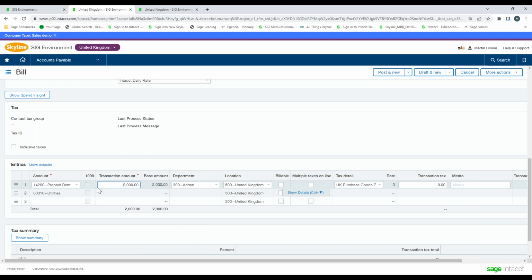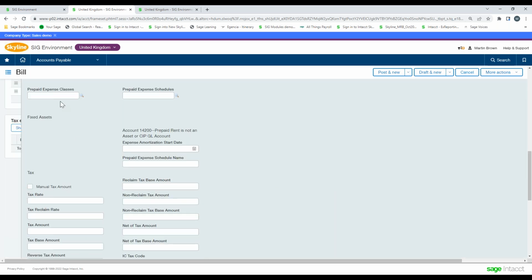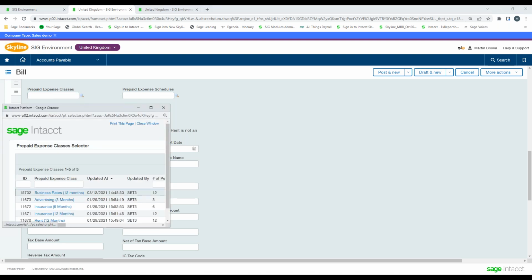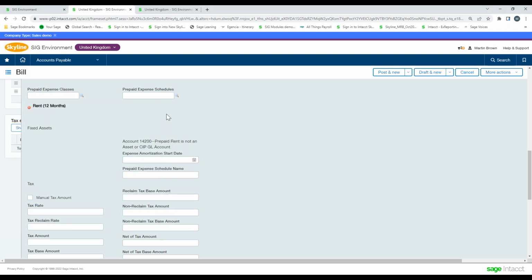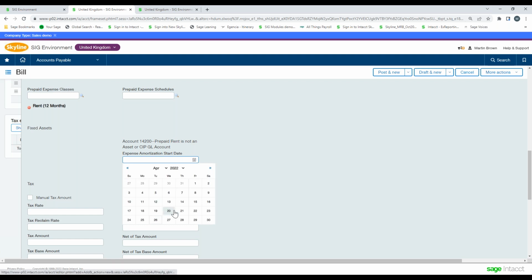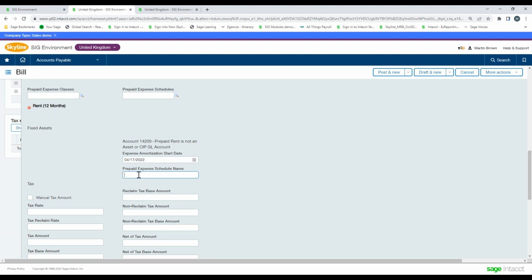So on this item here, we show the details. I want to say that this one is now rent or something like that. We just go into my arrow glass. Say rent 12 months. So only that line, and again, give it a name or give it a date to say we're starting, put it on the 15th or 17th. Give it a name, rent.